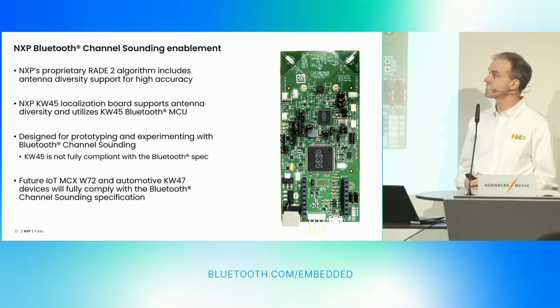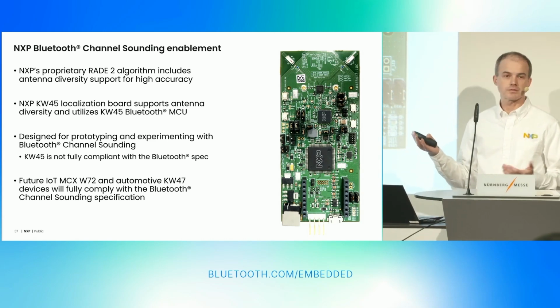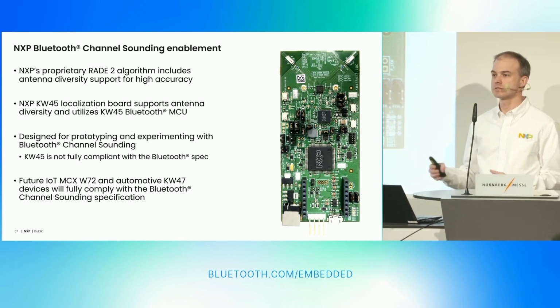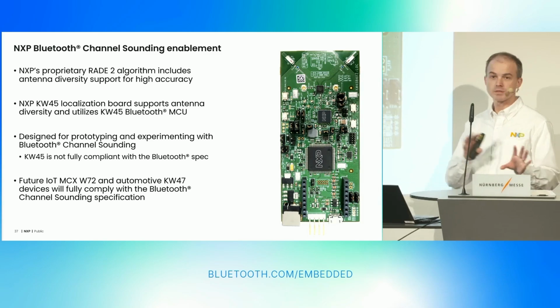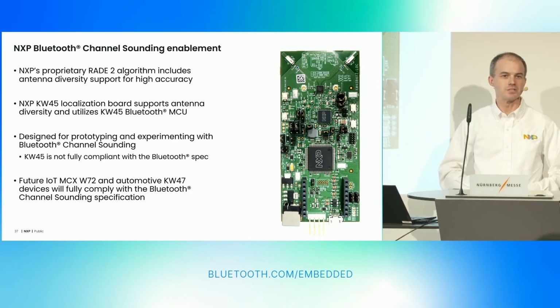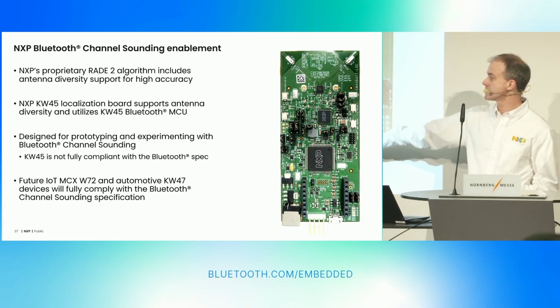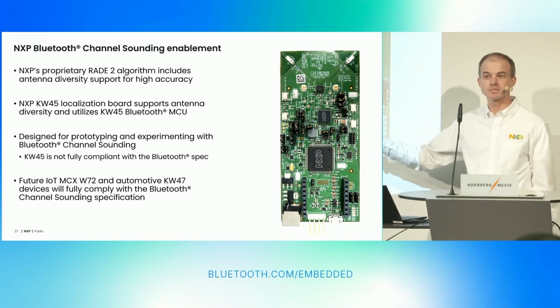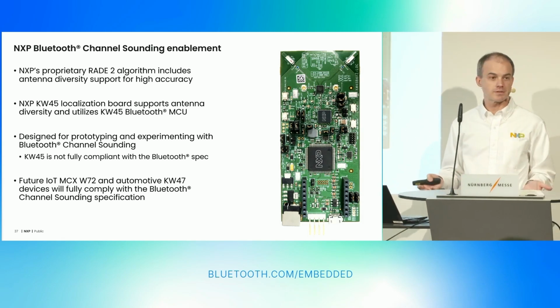We have a device coming out in the future called the M6W72, as well as the KW47 device that will be compliant with the spec completely. There were just a couple security things we couldn't do on this initial silicon. This is a great way to get started, though, to just prototype and experiment and see what the range is like. It can run different algorithms.